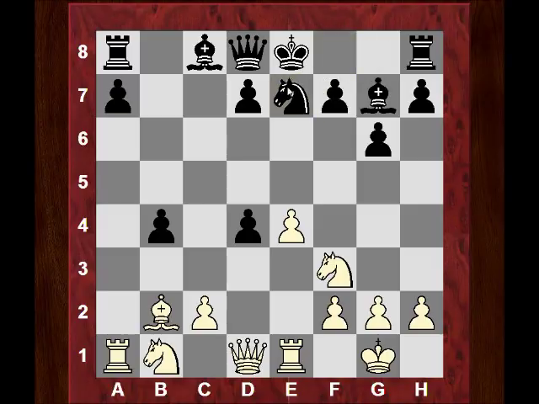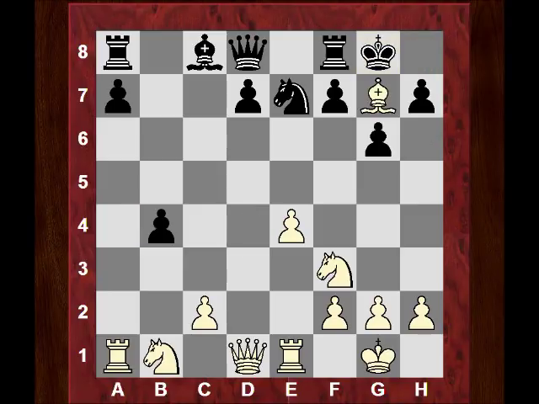If knight e7, then bishop takes d4, and the problem is this b4 pawn is a bit loose. It can be collected. For example, if castles, we can take on g7. Just connect the pawn with queen d4 check and queen takes b4. And white's grip again on the dark squares is good. There's a backward pawn on d7. There's an isolated pawn here.